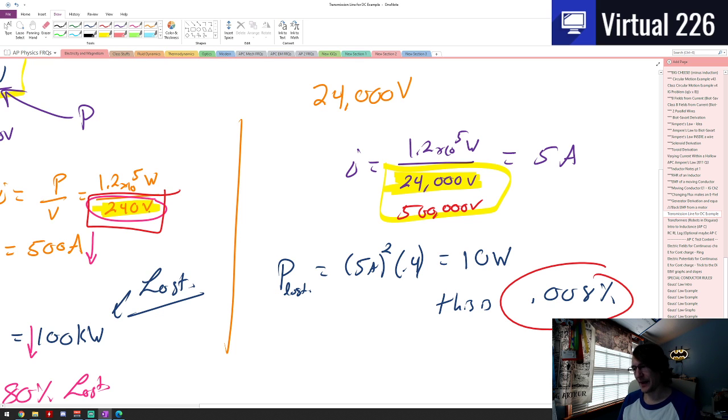So power company people, we're going to have to move away from direct current to get this to happen. And we're going to have to implement something that we're going to see in our next video. So check that out, and then we will see what we've implemented to keep the power company happy and to keep you, the consumer, happy as well.